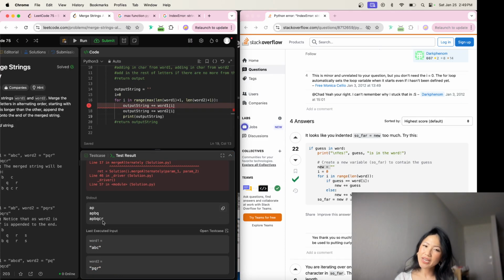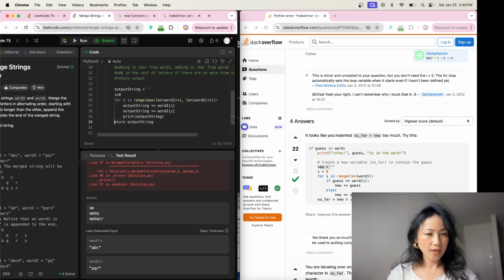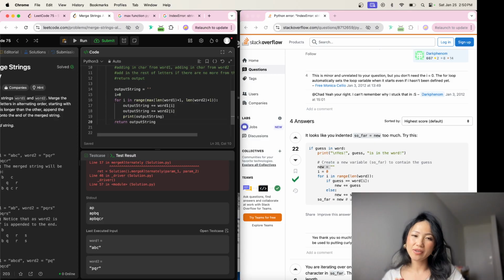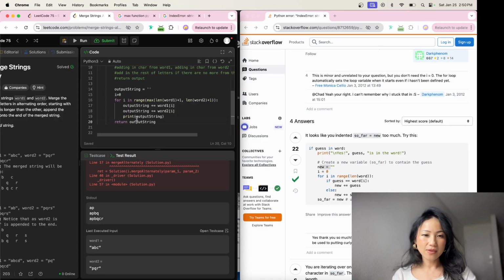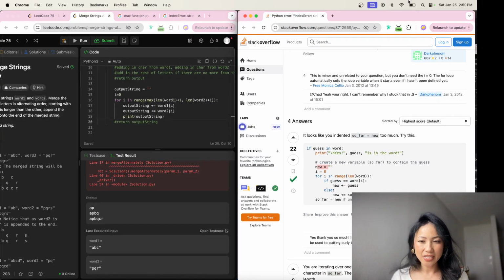Okay, so it's right here. Is it because... Okay, so... print. I would still return output string at the far end right here. So I don't think it's my indentation or anything.